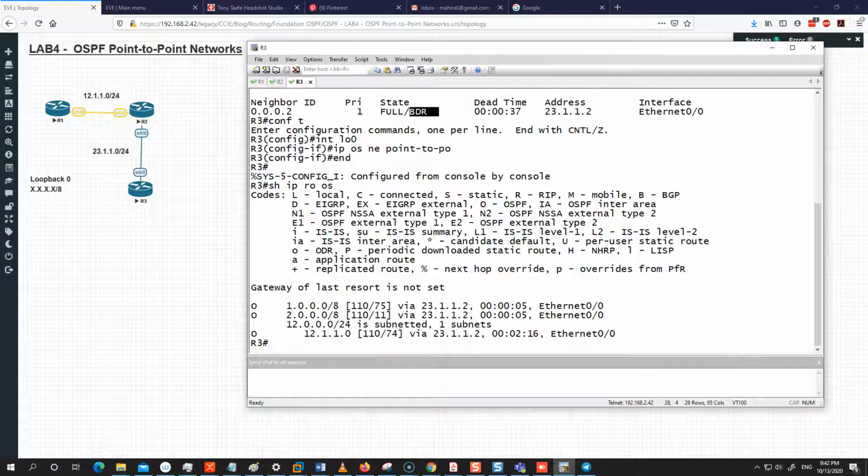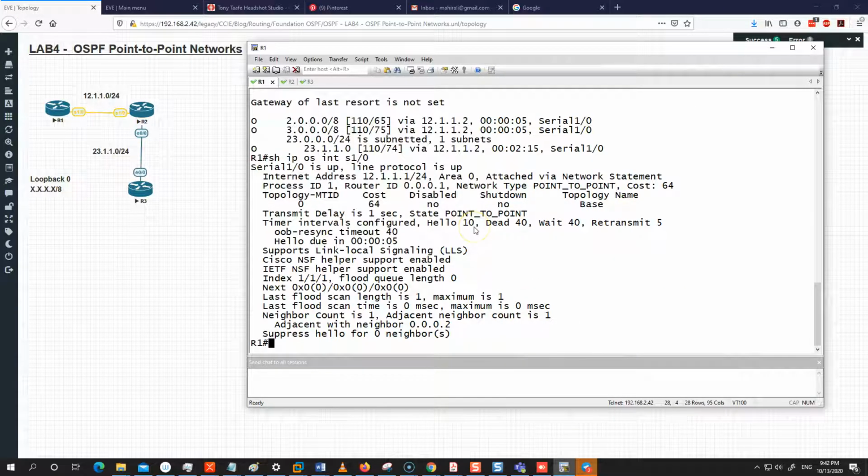So now what we have to understand here is that OSPF point-to-point networks don't require DR/BDR, right? This is what we saw on router 1. We saw that it doesn't need DR/BDR, number 1. The other thing is the hello and dead intervals. So let's see what the hello and dead interval is on the serial interface, which is serial 1/0. You can see that right now we have hello 10 and dead 40, which wasn't the case on the other side, where it was 30 and 120, right?